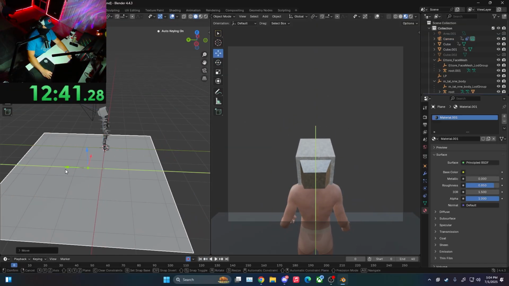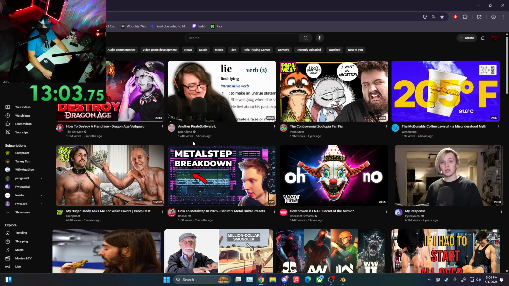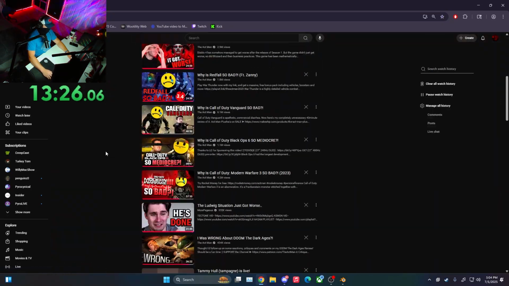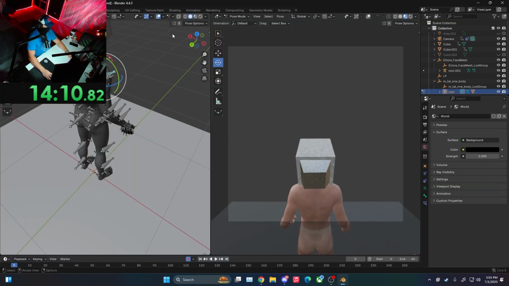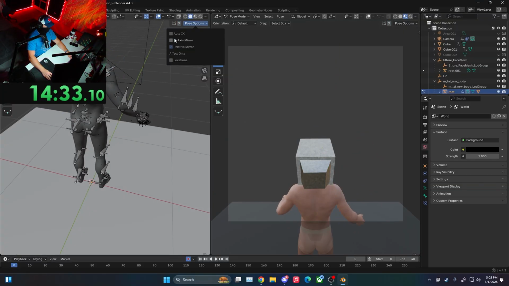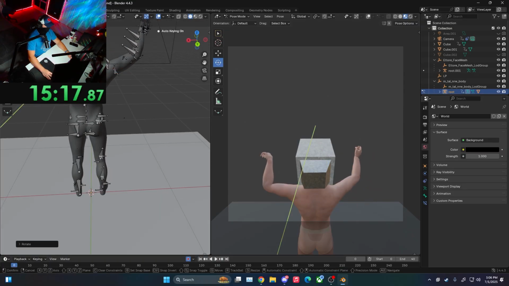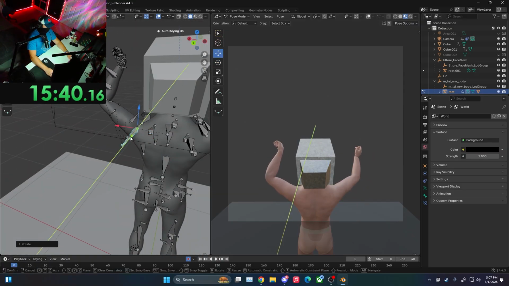What's happening here is I'm just trying to position it to get that stage. Here I am going to put on a long video for a long time of editing this. So as you can see, I'm kind of struggling, but sooner or later I get the pose that I want.